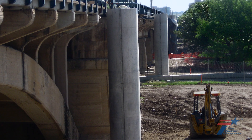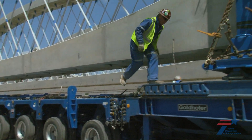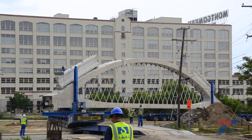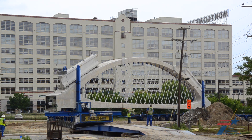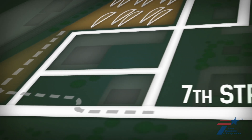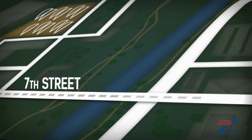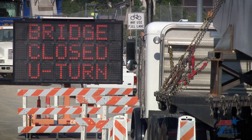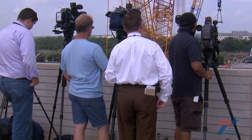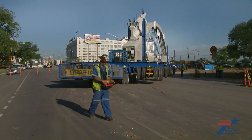To reach the destination, arches are loaded on self-propelled modular transporters. From the casting yard, the crew guides the precious cargo across a few vacant city blocks and through one daring 90-degree turn before reaching 7th Street. And so begins the half-mile journey up 7th Street. East of the river, the news media has a view of the 7th Street Bridge from the top of a parking garage. On the west side, from behind a building, the transporter rolls onto 7th Street.